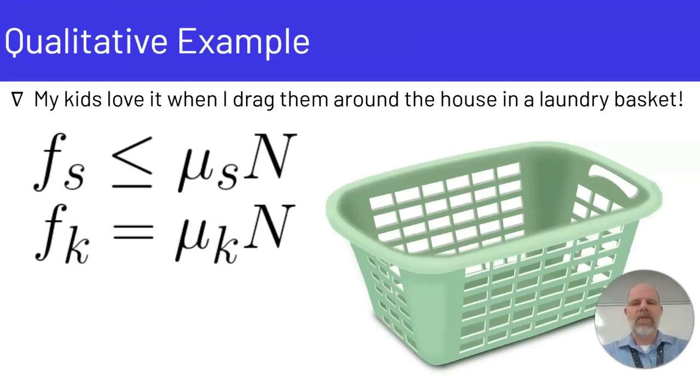So a qualitative example of friction: my kids love it when I drag them around the house in a laundry basket. The kids get in the laundry basket, they both weigh between 30 and 45 pounds, so I've got like 60 to 80 pounds in the laundry basket. Getting the laundry basket started is really difficult. It takes a lot of force to get it moving. That force it takes to get started is overcoming the static friction force. But once I get it moving, it's a lot easier to keep it moving. The force necessary to keep it moving is just overcoming the kinetic friction force.